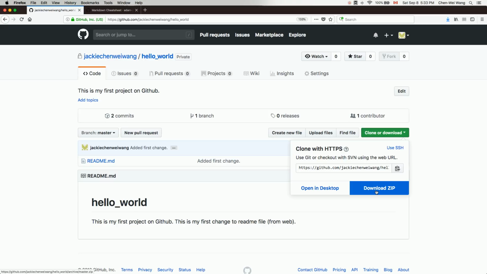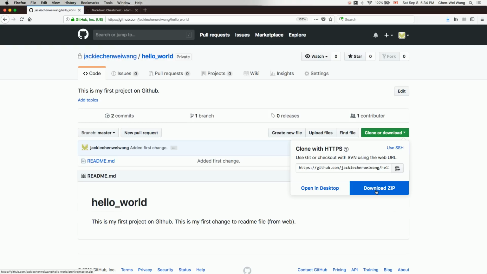But now we just want to download a copy of the repository onto your desktop, and we can also start making local changes on your desktop. This will be useful if, let's say, you're trying to edit your Java program or another program using the corresponding programming IDE. It is not so easy to make such changes on the web. It's much easier to make changes on your desktop when your desktop stores all kinds of programming IDE programs.